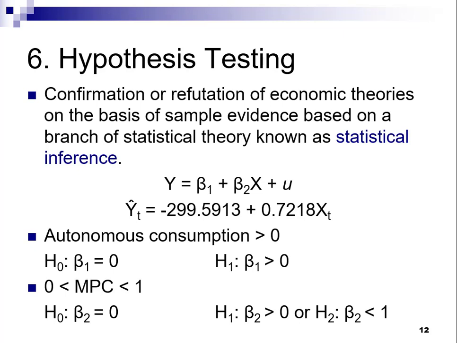The hypothesis test, you are already familiar with from your statistics class. They confirm what we set in our hypothesis for beta 1 and beta 2. Beta 1 is equal to 0, and the alternative hypothesis is beta 1 is not equal to 0. We do the same for the slope. Beta 2 is equal to 0 or greater than 0.